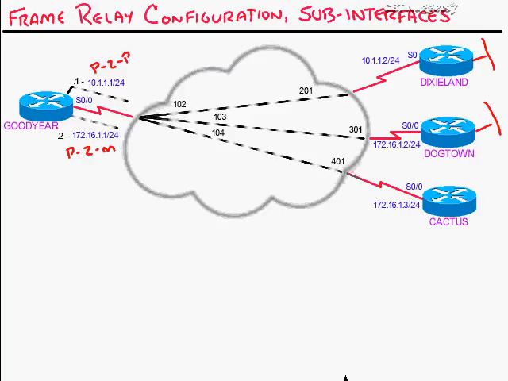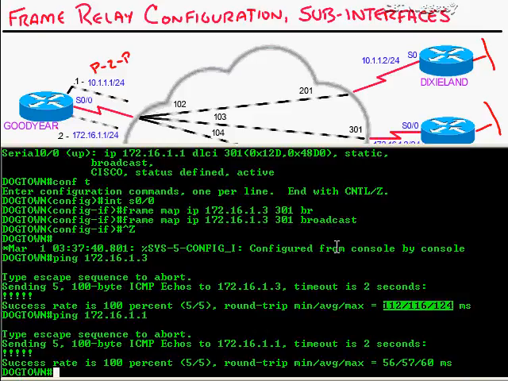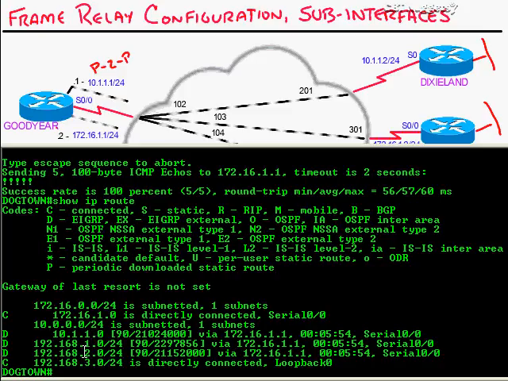So it looks like everything is good so far. Let's do a show IP route. We should be able to now see we're learning about Goodyear, and Goodyear's network is this one behind it, not shown in the picture. I kind of ran out of space there. 192.168.1 is behind Goodyear.